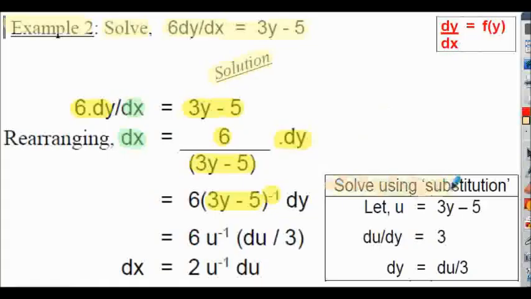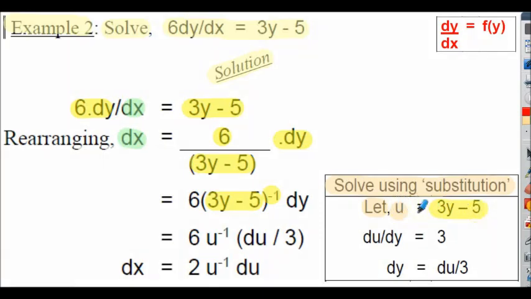By applying integration using substitution, this technique we reviewed in a previous presentation, essentially we make a substitution into the right-hand side of the equation shown here. Substitution is usually for u, so let u is equal to, in this case, 3y minus 5. And what we have to do now is replace all the y terms with u terms. So the bracket will be replaced with u, but we also need to replace the dy with du. To find du, we have to differentiate this equation.